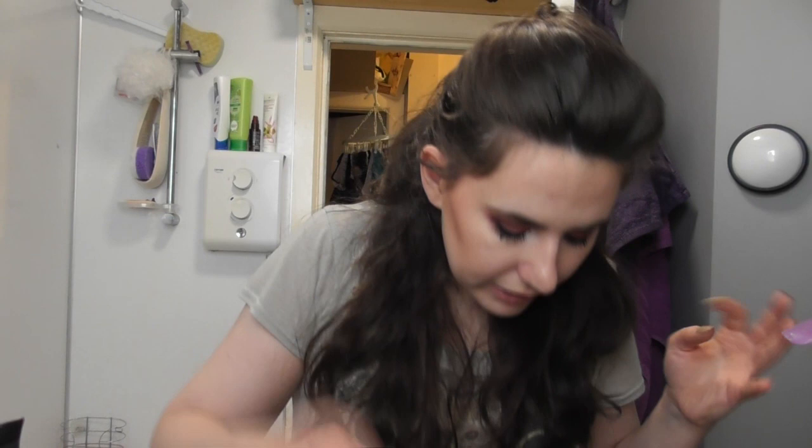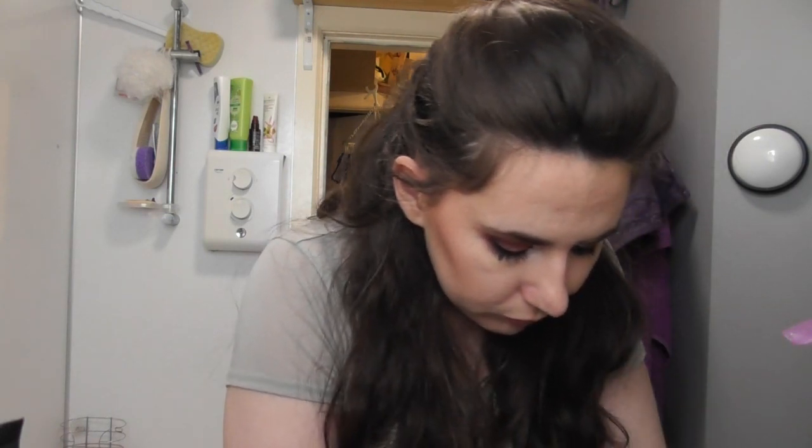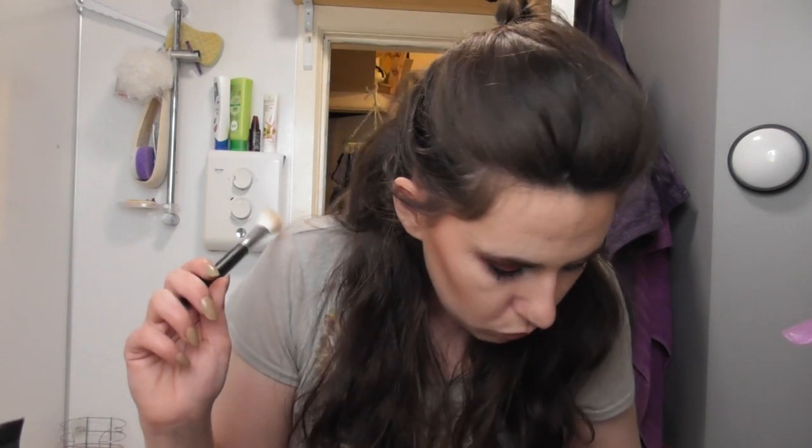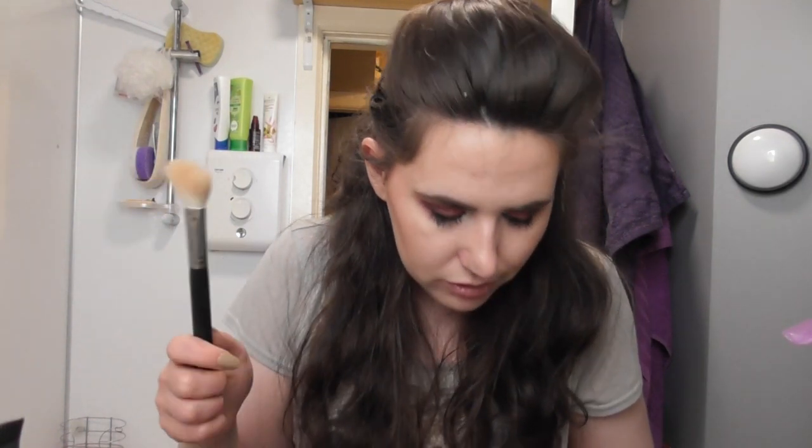And I did pick up a few other little bits and bobs. I picked up a few new Morphe brushes. I got a couple of bronzer brushes and a bunch of eyeshadow brushes. I just bought repeats of brushes that I liked the most. But I'm already using them. They're already in my makeup basket. This is the only one that's still in the box.